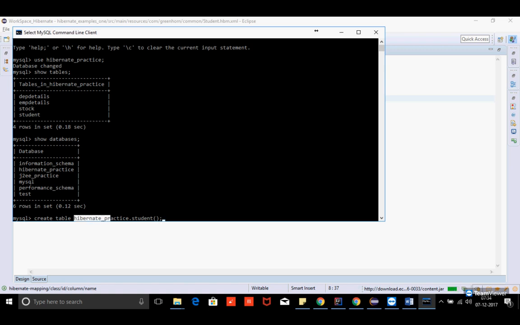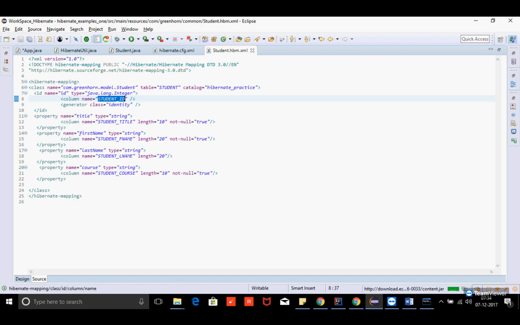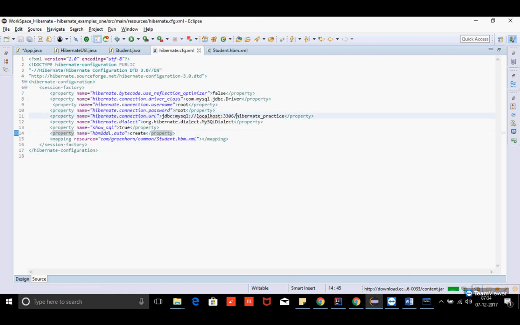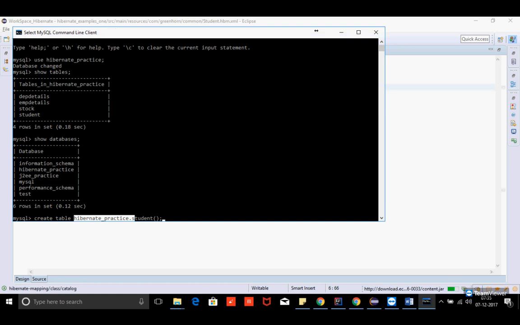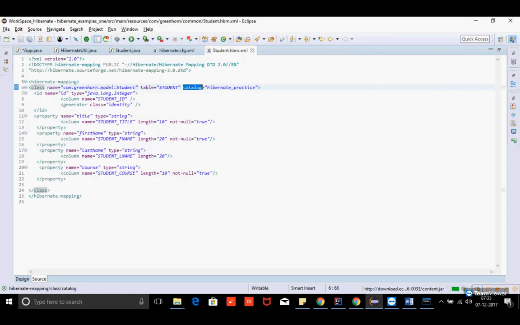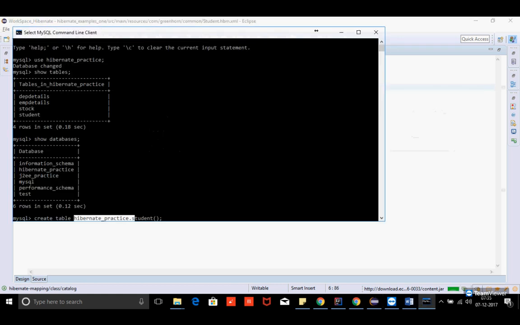The part before the dot is the schema name. I'm just adding it. It is not mandatory, but it is best practice. Sometimes it will not identify which schema to take. Since we are giving the Hibernate schema name in a proper way here, it should not have any problem, but sometimes it causes problems. So it is best practice to state which schema you are using, and that is nothing but the catalog. Yes, it's the database name, correct. This is the database name I'm taking.